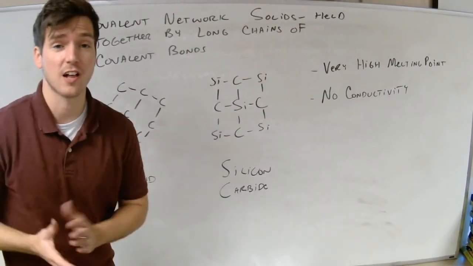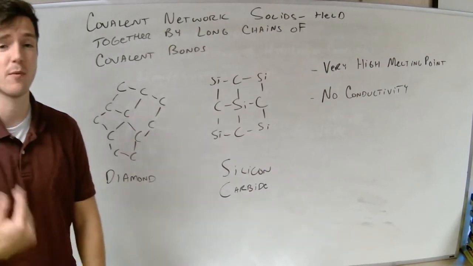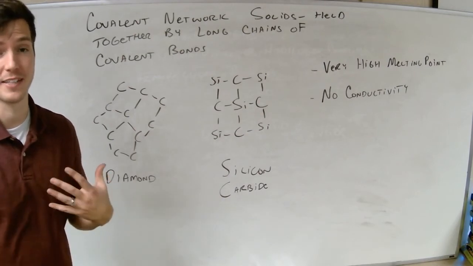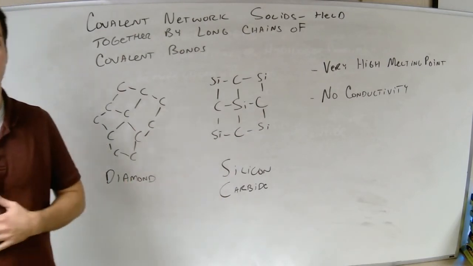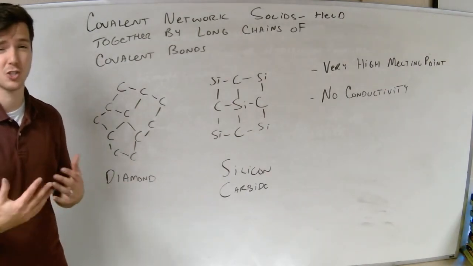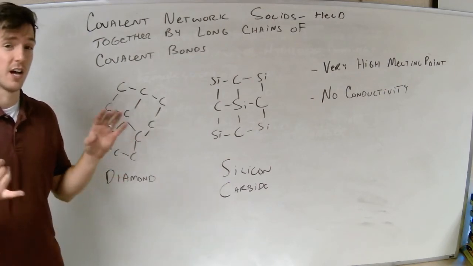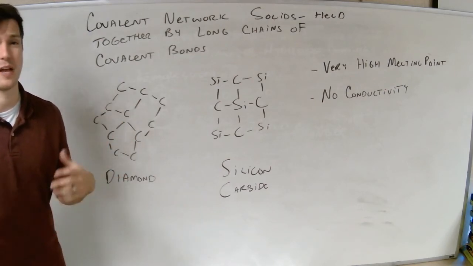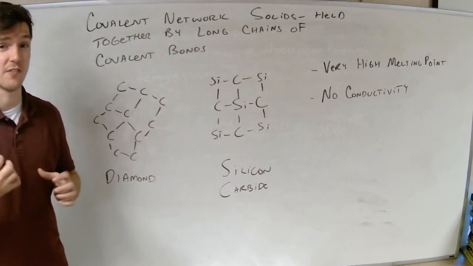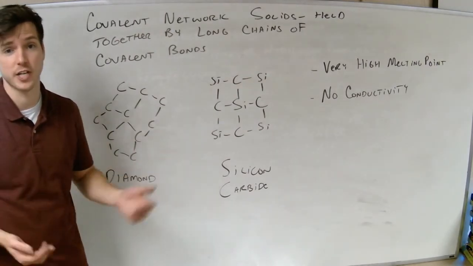And our last solid are those covalent network solids. Okay, covalent network solids are just long chains of covalently bonded atoms. The most common example of this is diamond. Diamond is just this really long chain of carbon. Okay, it's really strong. Okay, graphite is just like that too. It's just not purified as much. Graphite is a very strong solid with a very high melting point that does not conduct electricity. It's just a long chain of carbons.